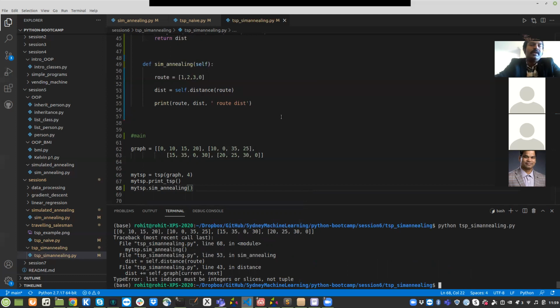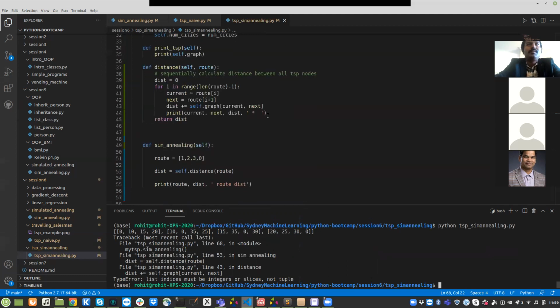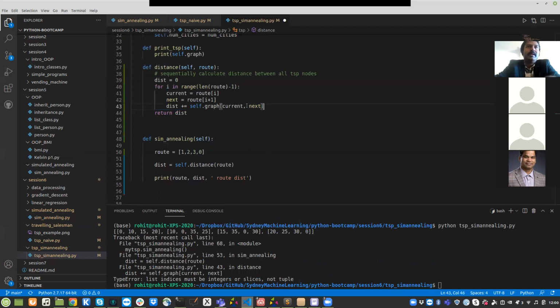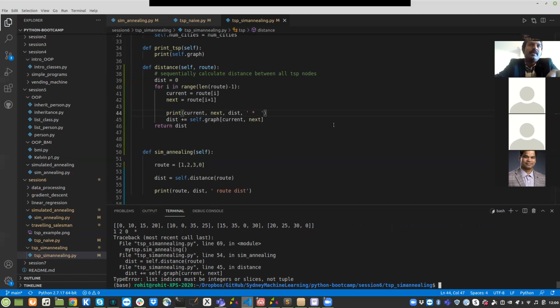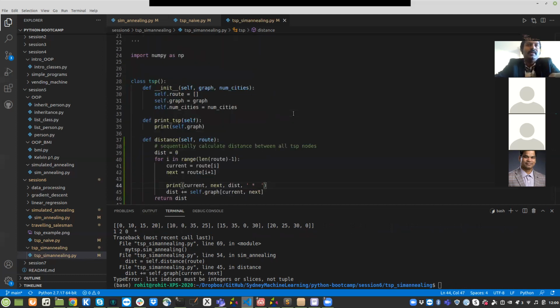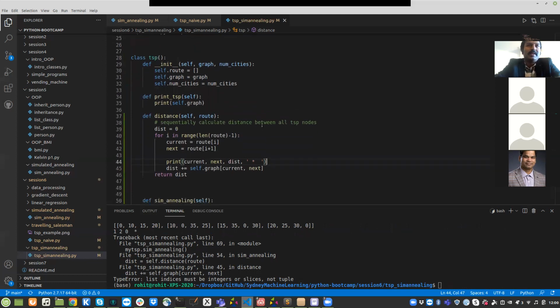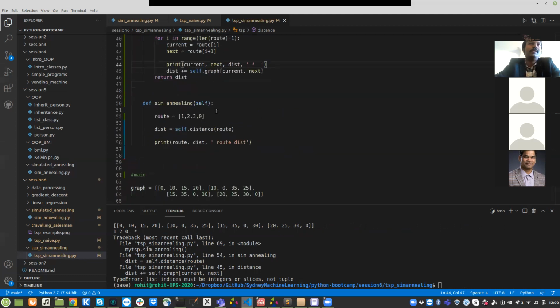It's saying that there's some problem somewhere. I don't know what that is actually. Let's see. It says there's some problem with the way it's a list, and somehow it's not accessing things well. I thought I gave it a list.